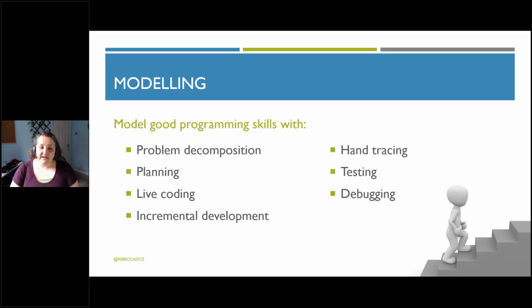And debugging is another way of getting pupils to engage with code. And you need to give them ways of doing this, approaches and lots of exercises just to try to get them to practice reading code and trying to work out what's going on.